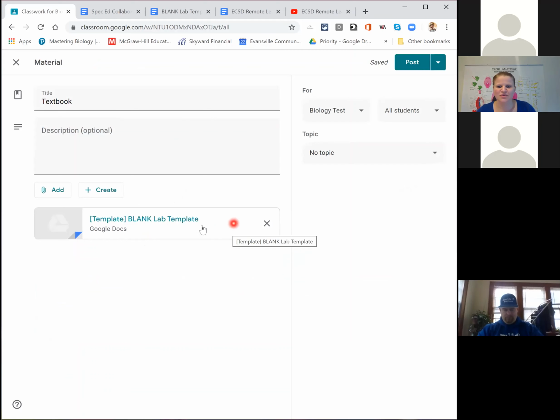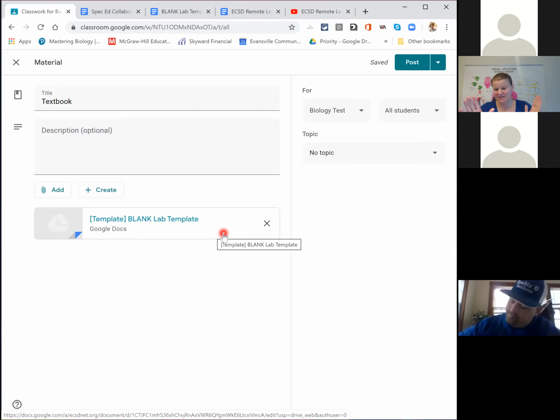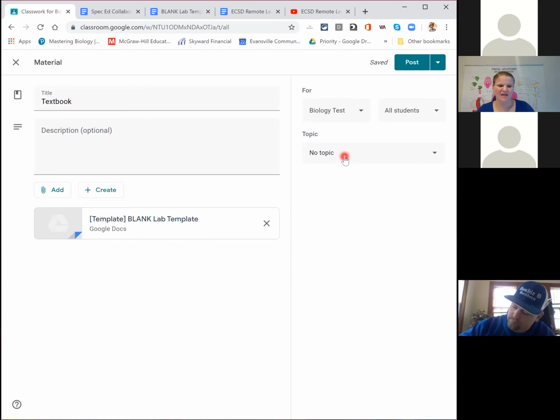But the big difference is, let's say that I'm going to use my same thing here. What you guys will see is there's no button for make a copy. There's no view only button, none of that. So this is making it automatically view only for students. And they can't actually edit anything. So this is purely informational. So again, things that you're going to use a lot, like the textbook link maybe, or if you have Quizlet links, things like that, those are good things to have as materials. So my topic, maybe I would write textbook or something.